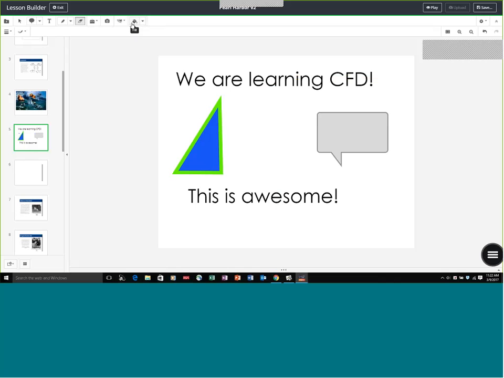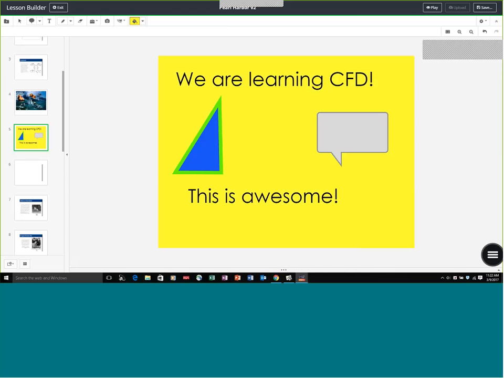You'll see next to the clear tool, we have the familiar paint bucket. That is our fill tool. So if you have used ActivInspire before, this one's going to be nice and familiar as well. I can go on here and change the fill color of my page. I can change the color and say I want this speech bubble to be a different color if I wanted to. So you do have some options on filling in your space very easily with some color.